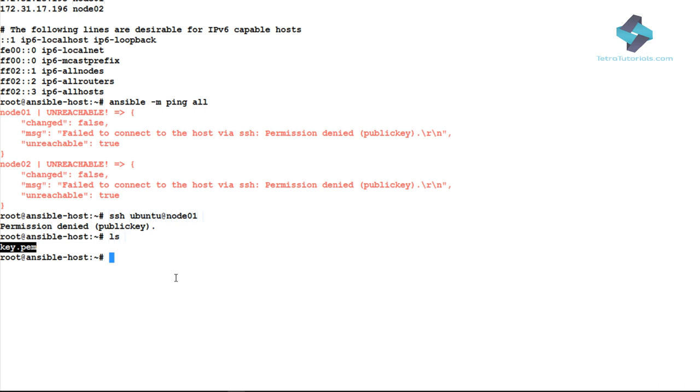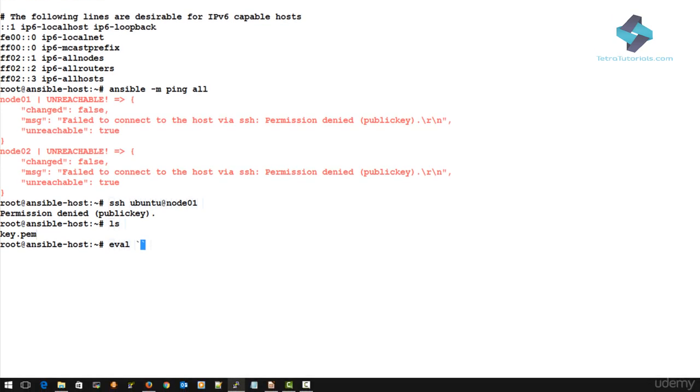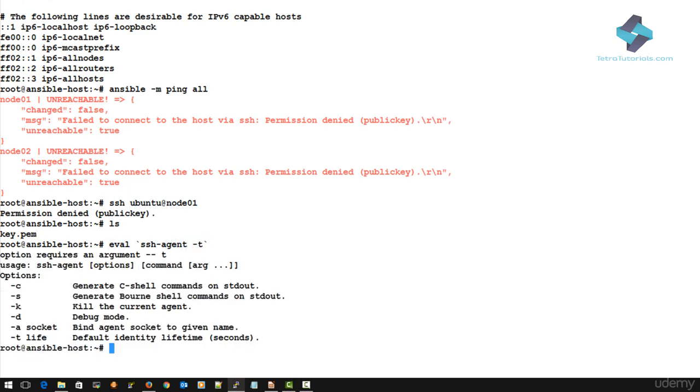To do that, we can use a program called ssh-agent. ssh-agent is a program to hold private keys used for public key authentication. ssh-agent is usually started in the beginning of an X session or a login session, and all other windows or programs are started as clients to the ssh-agent program.